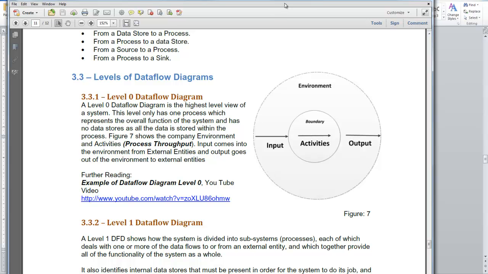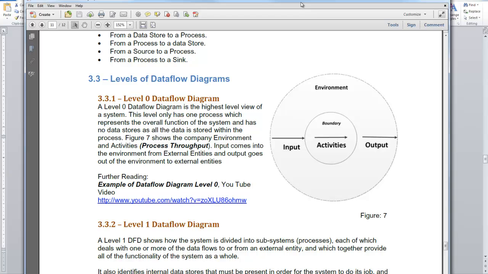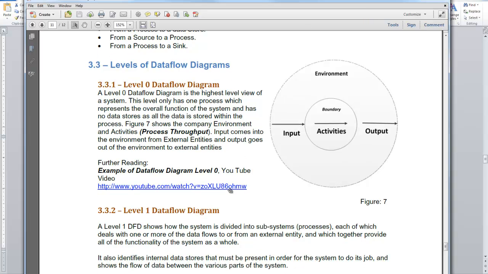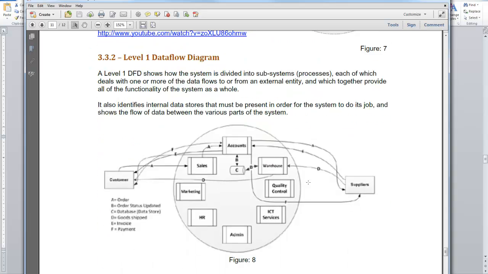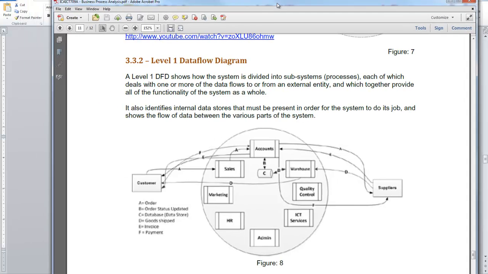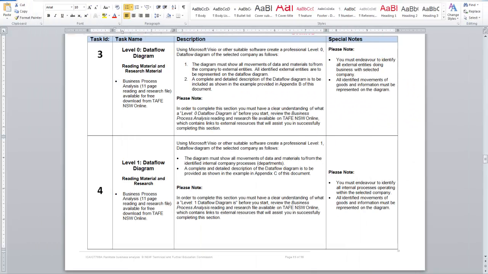So now what we need to do is to empower you on how you can create it using Microsoft Visio, or of course any other software that you may be comfortable with, to produce these diagrams. Okay, so now let's go and see what we can do to help you with.